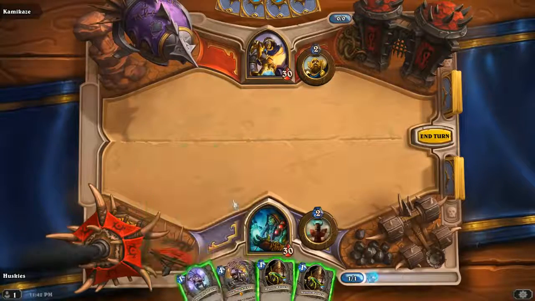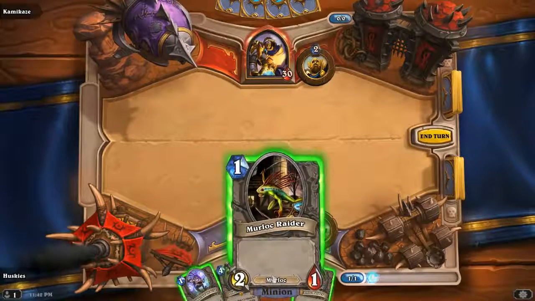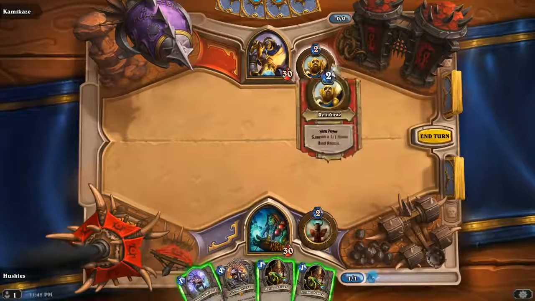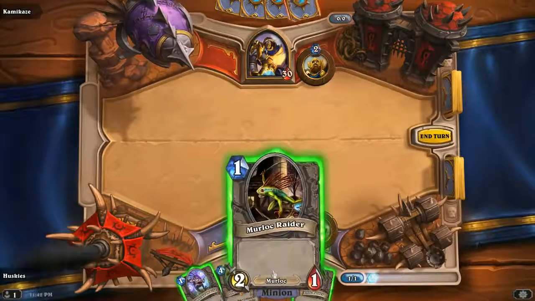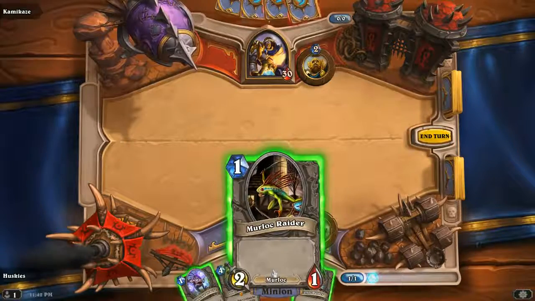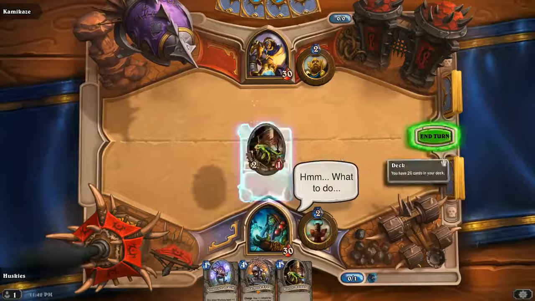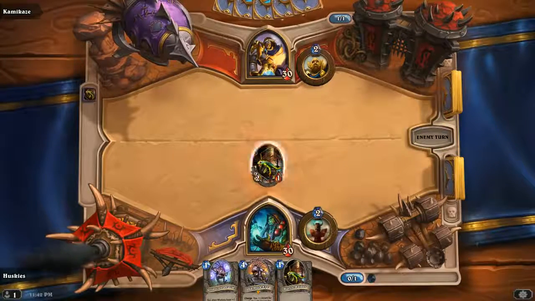So at this point, it becomes, okay, which guy do I want to actually summon here? Do I want this guy because he's 1/1 and he's going to be summoning a recruit pretty soon? Do I want the Murloc Raider because he's going to be doing early damage? We're going to go with Murloc Raider for now. So there he is right there. I love that he only costs 1.